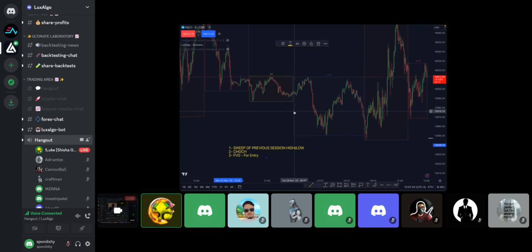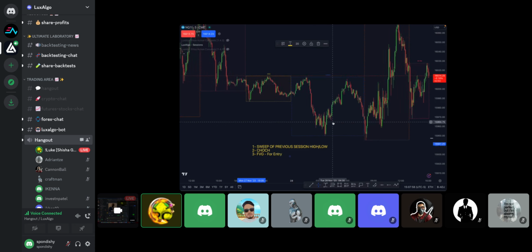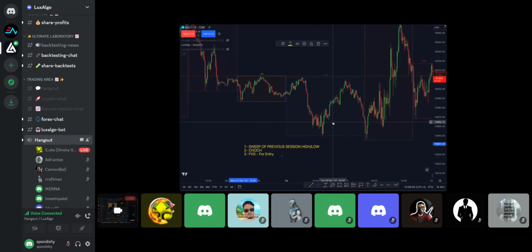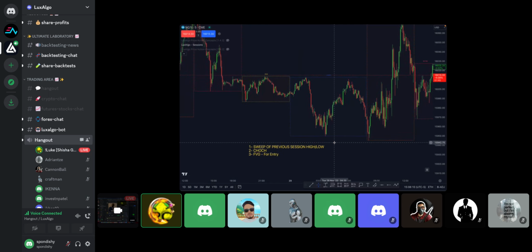So what more conviction can we get? That is the reason for the CHoCH. This CHoCH will tell us there's another 25% chance that the market wants to reverse. Essentially, if we get an FVG, that will be our final 25% for the market reversing. The last 25% is uncertainty. There's no way anybody can know for sure, but 75%, I think, is pretty good conviction to take a trade.